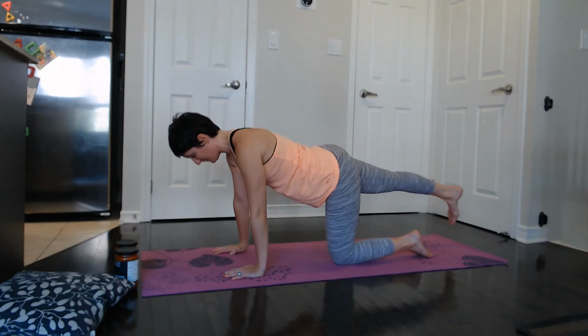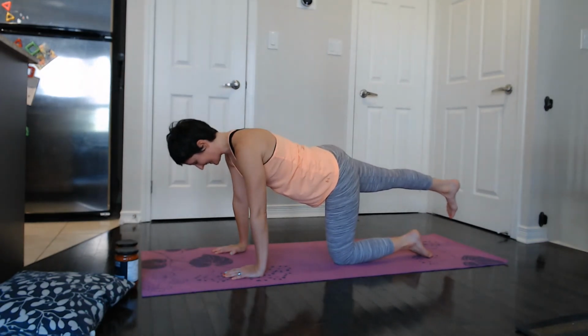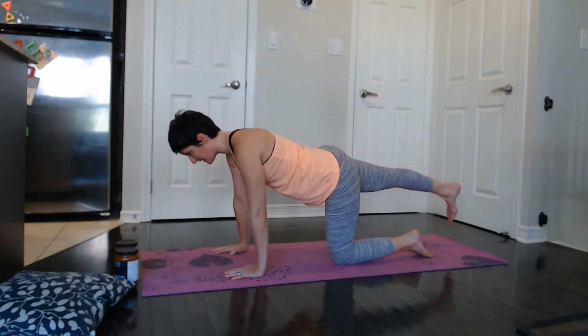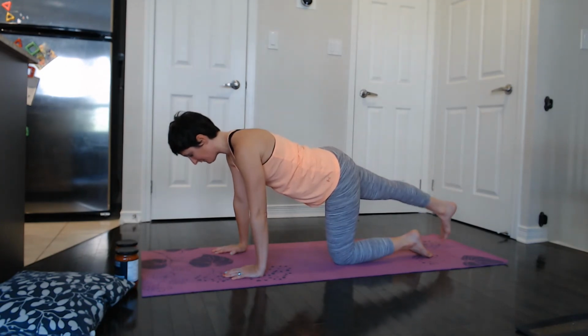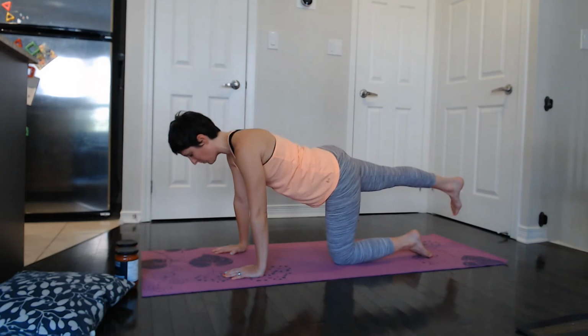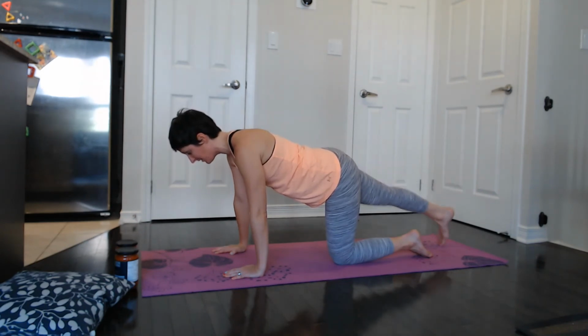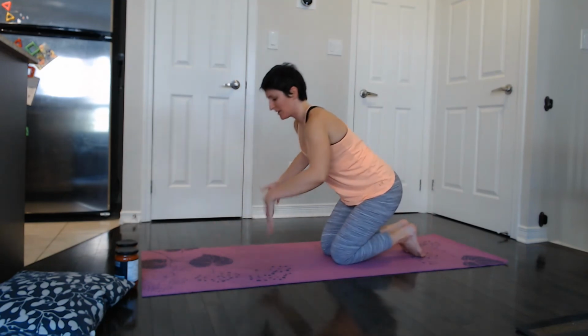No movement in the hips, okay? And lower down. No change in the low back. Squeeze the hamstring. Fire up the quad to straighten the leg. Squeeze the bum cheek to feel it working. Good. One more. Lower down. Lift. Slowly lift and lower. Good. Opposite one. Shake out the wrists.